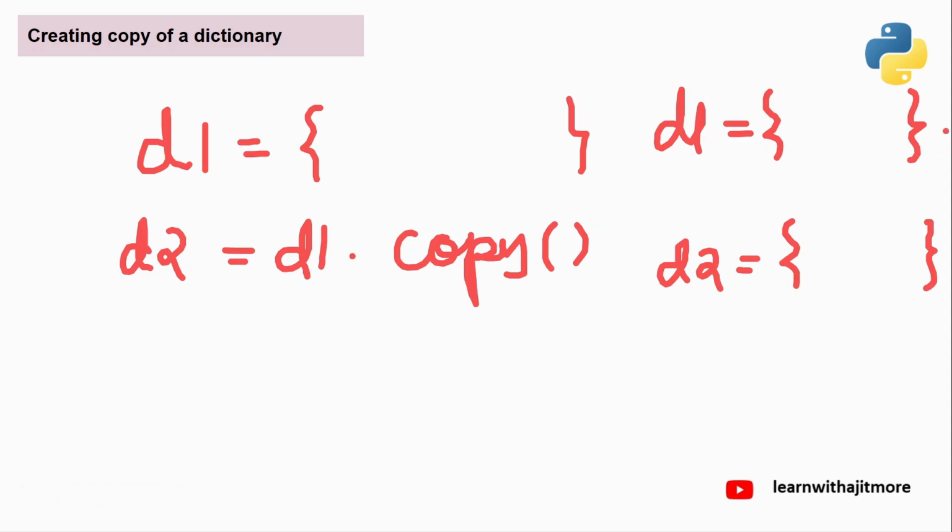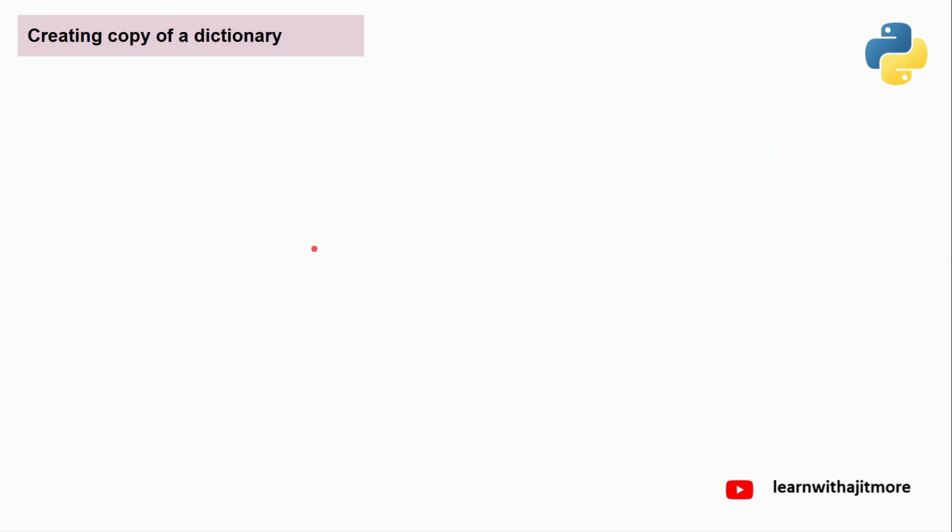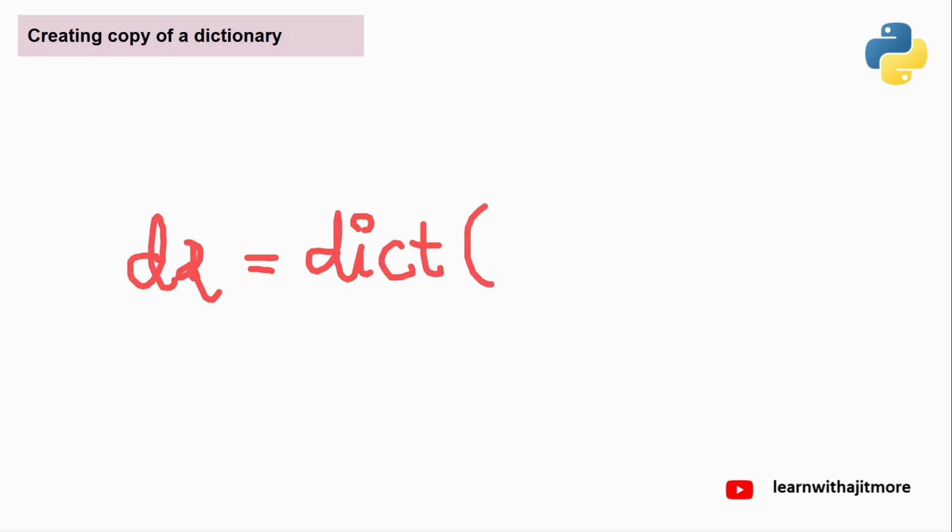तो नाउ इफ D1 adds one more key, that won't affect to D2, or if D2 removes one key, that won't affect to D1. Get it? So this way you can create a clone by using copy method, or you can use dict constructor also. Get it? ऐसे D2 equal to, उसको हम built in function ही कहते हैं, but वो reality में वो constructor होता है. वो एक नया डिक्शनरी ऑब्जेक्ट बना रहा है.